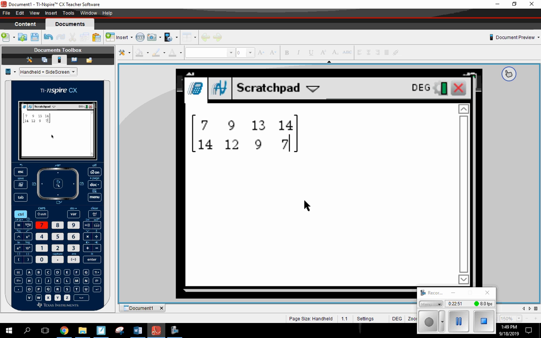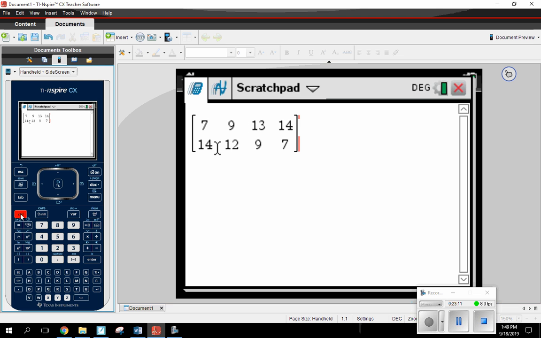Now, use your touchpad and get your cursor outside of that matrix, just like I've got here, because we need to define this as a variable. In just a moment, we're going to tell the calculator what to do with this matrix. Once you've got your data in, come over here, click Control, and then click the variable button. Because you hit Control, it's going to allow you to store. You'll notice it gives you this little arrow. You can name this matrix any variable you like. Typically, I'm just going to choose X.